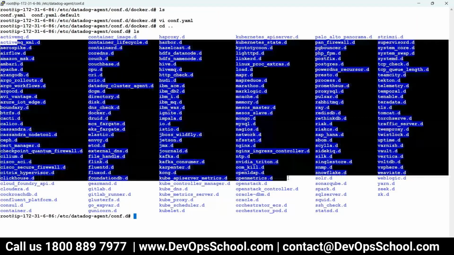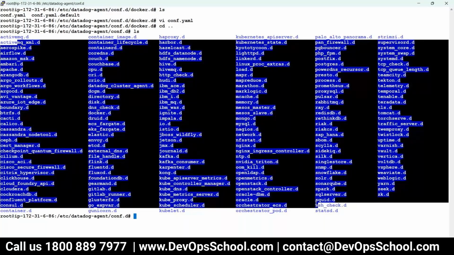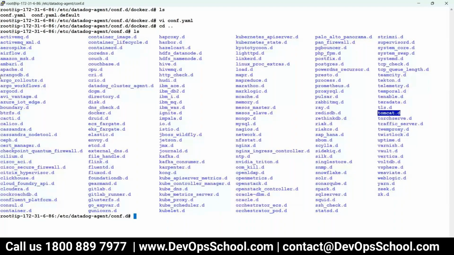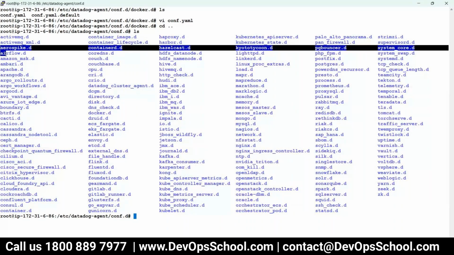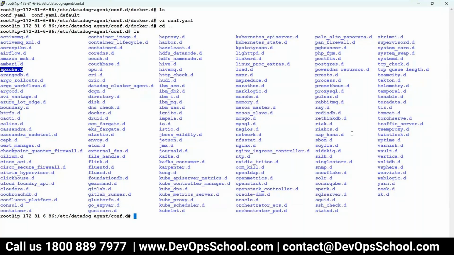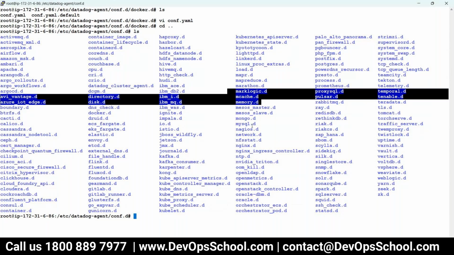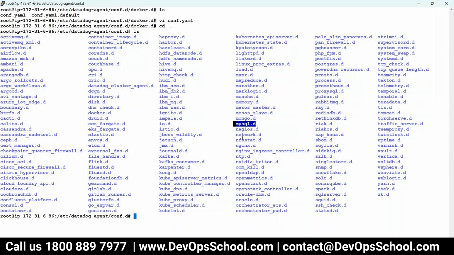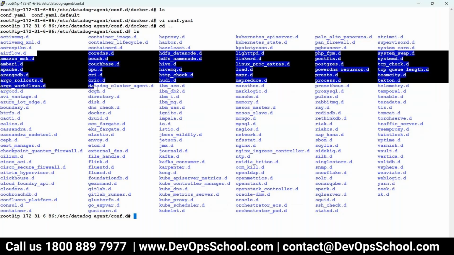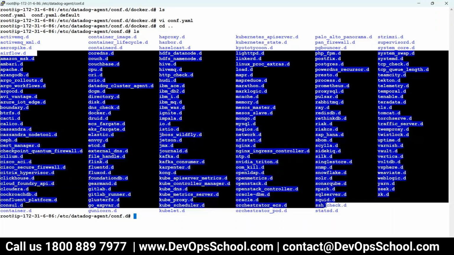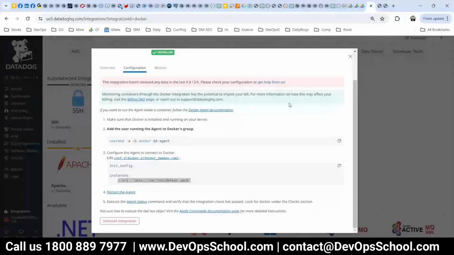For example, I want to show you Tomcat here, Apache somewhere here, MySQL should be somewhere. Here it is, fourth column. So anything you want to monitor, you have this integration available. You have to enable it. Now, where do you get the document? Here only, no need to go anywhere.